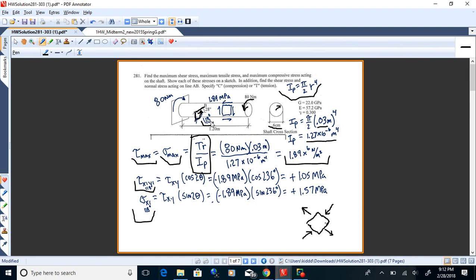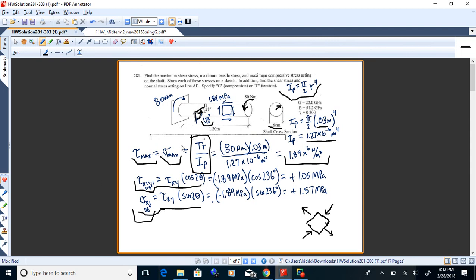Now there's formulas for shear and normal stress, again on the back of your formula sheet under the torsion category there. And they're actually the biaxial equations, but given the fact that sigma x and sigma y are 0, a lot of the biaxial equation cancels out. So these are kind of like special shortened equations that are used just for torsion because sigma x and y are 0. So there's the normal stress formula. And then here is the shear stress formula. So tau xy cosine 2 theta for shear, tau xy sine 2 theta for normal.